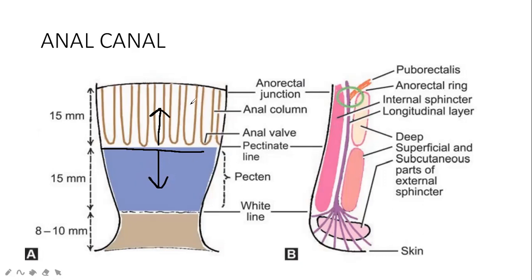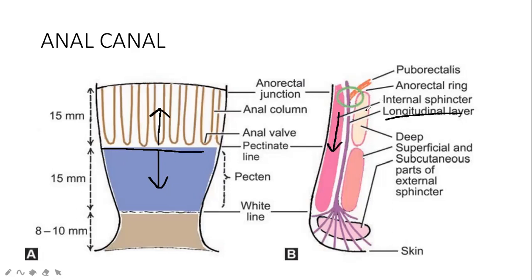And then the upper part is with these anal columns. We cannot see that over here. That's number one. Number two is the presence of two types of sphincters: the internal sphincter and the external sphincter. The external sphincter is motor, somatic, and the internal sphincter is autonomic. The internal sphincter is generally a thickening of what? The longitudinal layers as well as the circular layers of the gut tube.